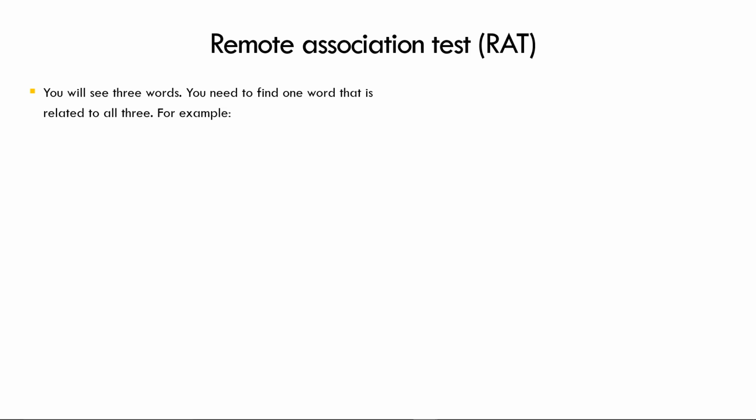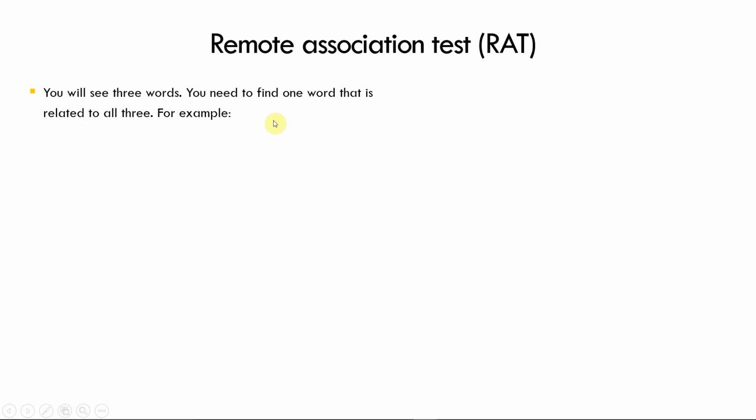Okay, here's another test that we're going to take. In fact, this was one of your self-assessments that I sent out. I'm going to score these for you and send out your results so you can see how you do relative to your classmates at SUNY Oswego. If you haven't done the self-assessment, make sure you go and take that before you see how this is done. Otherwise, keep listening. It's called the RAT test, the Remote Associates Test.